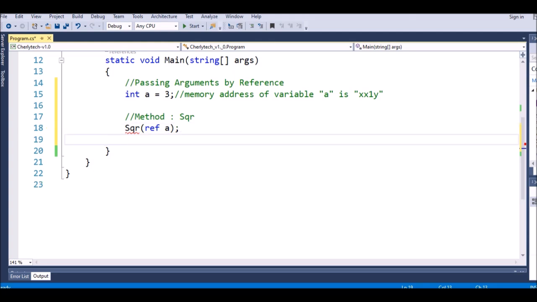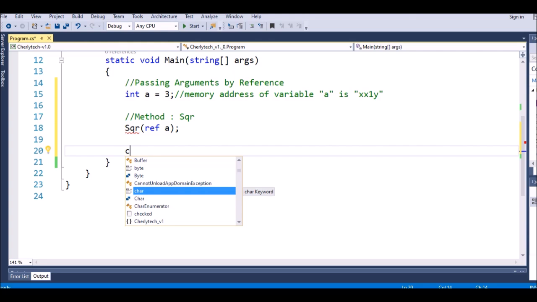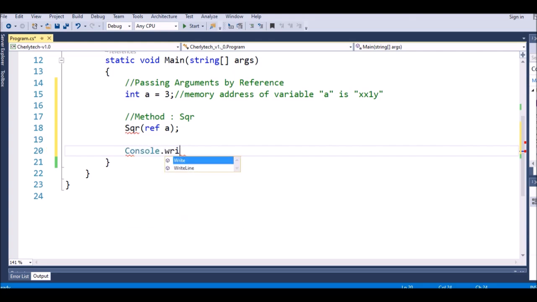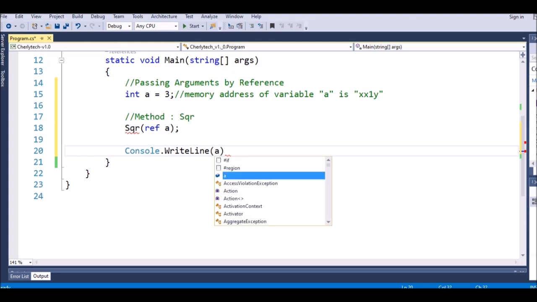And the next step, we are going to display the value of a to the console. To do that, we use the call statement Console.Write, and here we just write a.